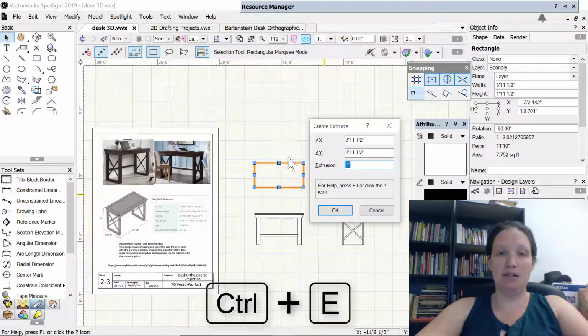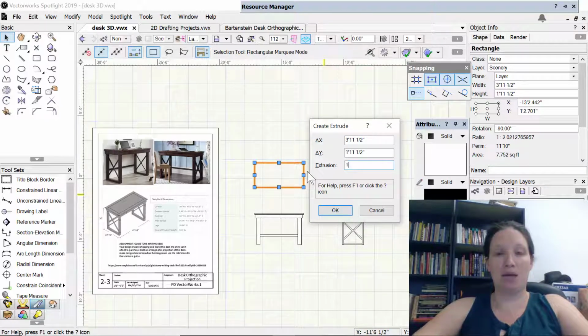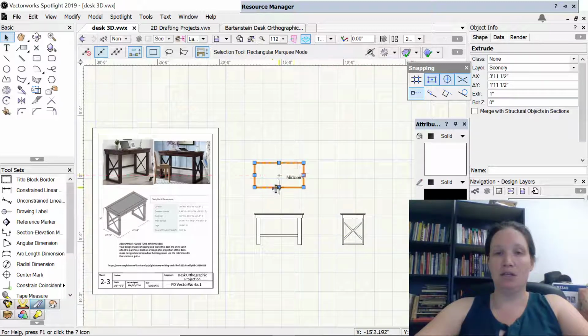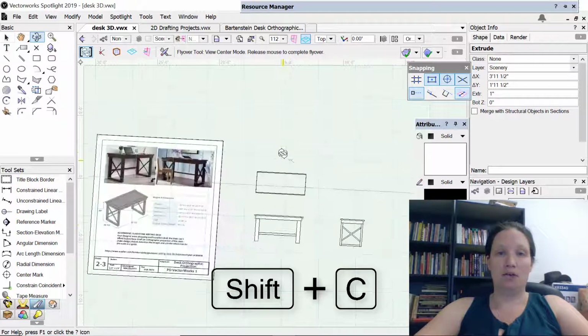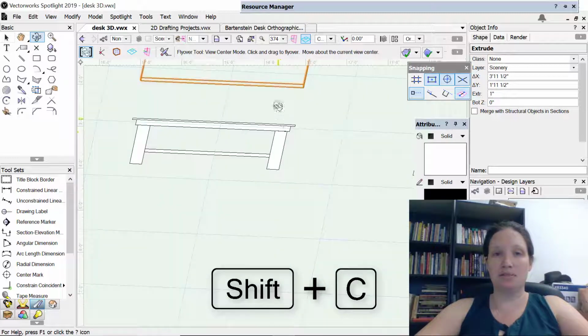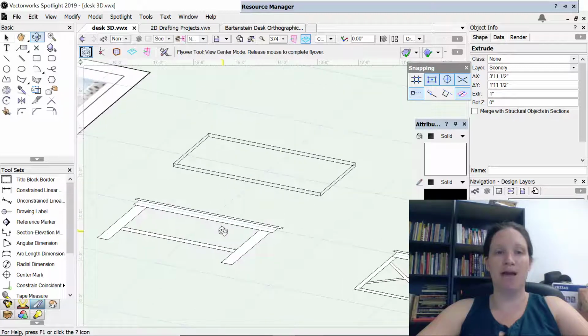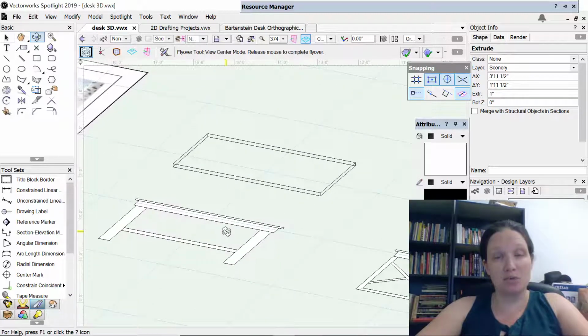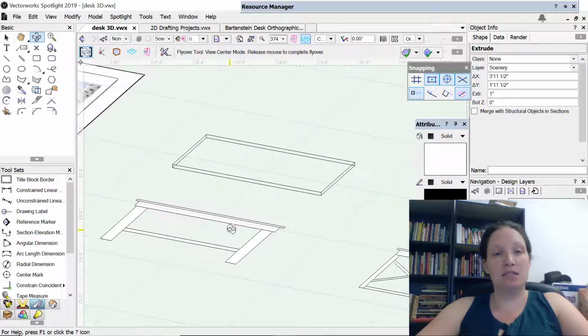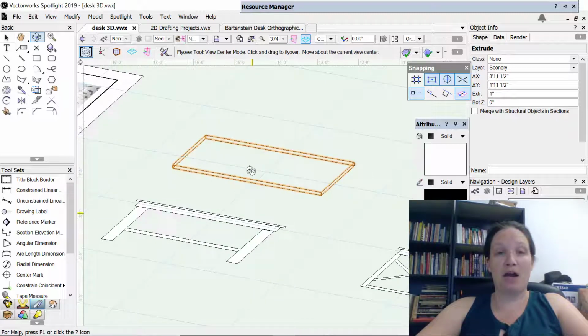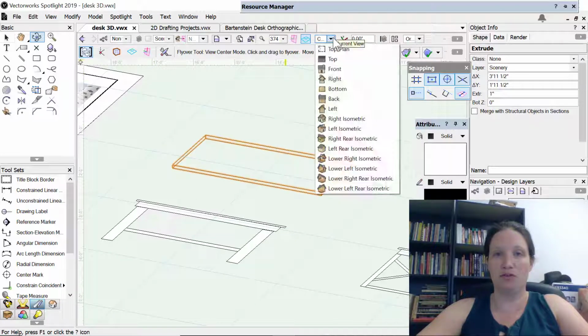I've selected the top here and I'm gonna make it 1 inch because that's how thick the top of the desk is. All right, so now what will happen is if I switch into a 3D view, Shift C, you can see it now has thickness. It's now a 3-dimensional thick object instead of a 2D flat object. And one of the things that happens when you switch something into 3D is it starts to go transparent, right? It's no longer a solid fill object. Now it's a 3D object and it loses its fill as it goes into a 3-dimensional mode.